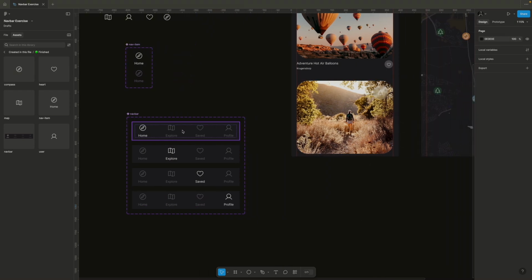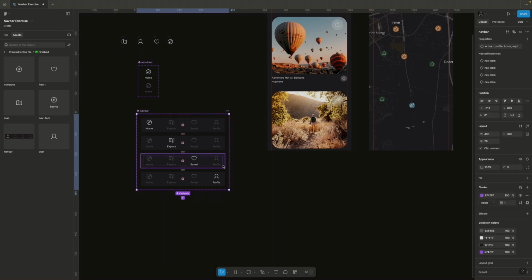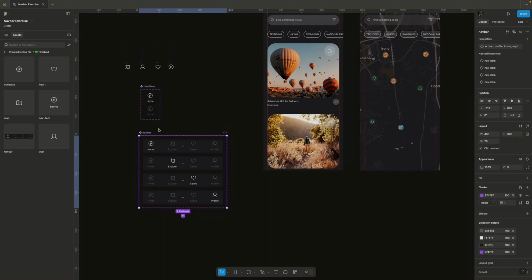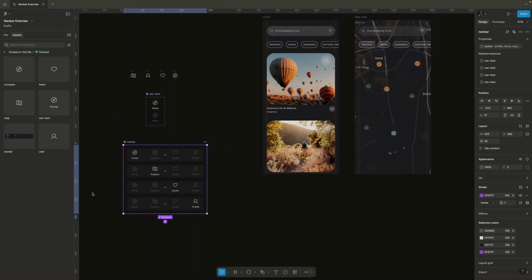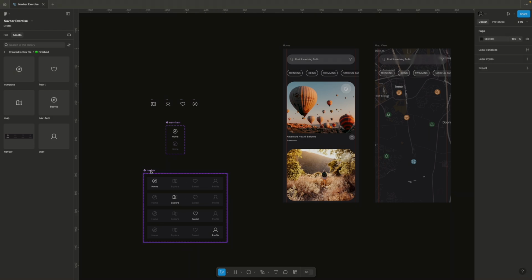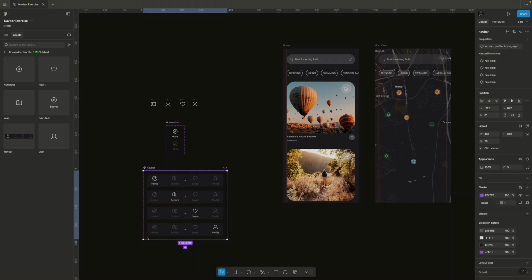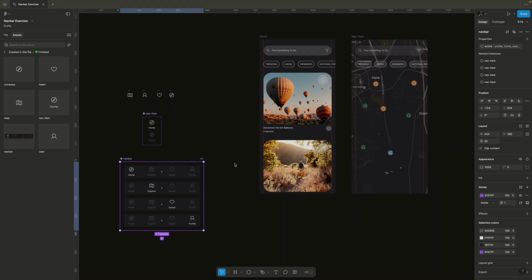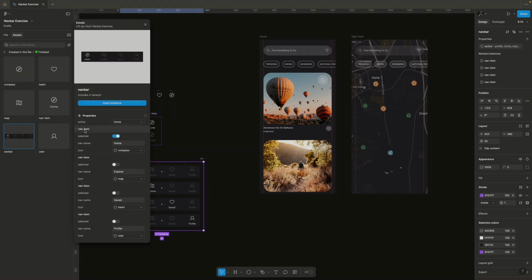Okay, so now we have our nav bar set up correctly. If you want, you can go add hover states to your nav items and whatever you need. You can customize it however you want to. So now we need to actually bring this into our component and actively use it. In order to do that, in your assets panel, you'll see we now have a navbar component. And when I click on it, you'll see it exposed each of the properties for each nav item. So I can now easily toggle items on and off where needed.